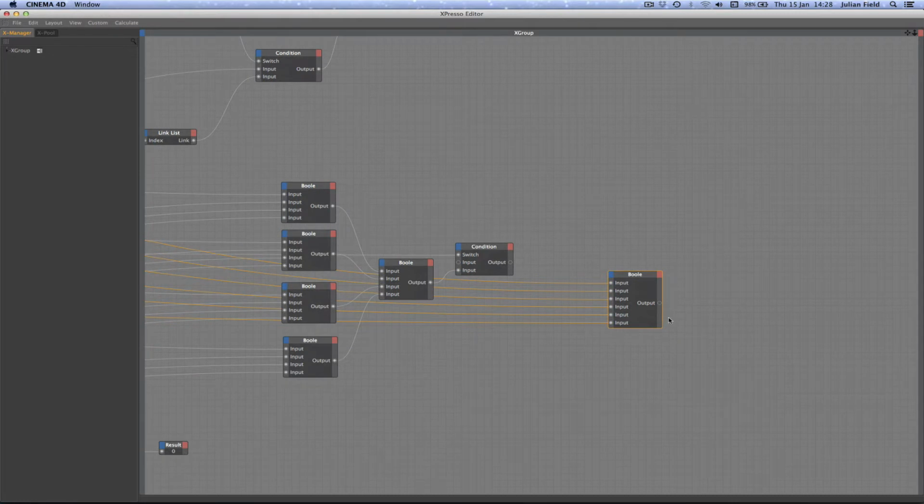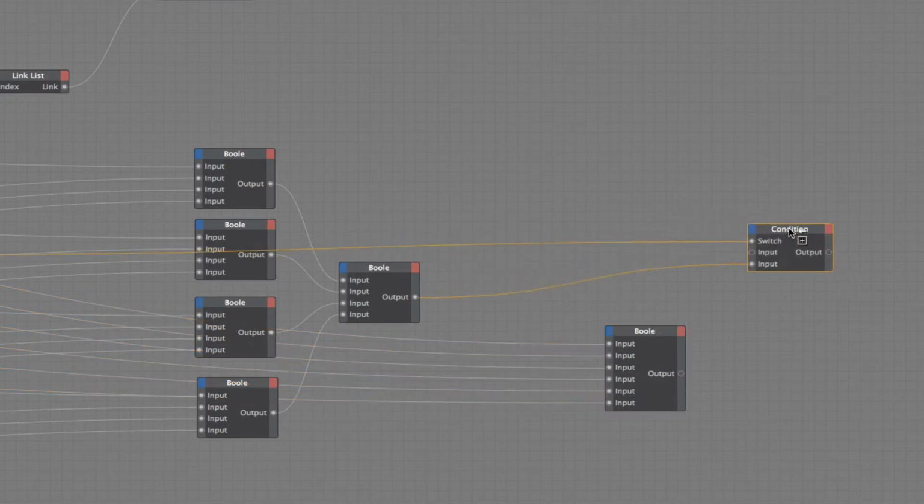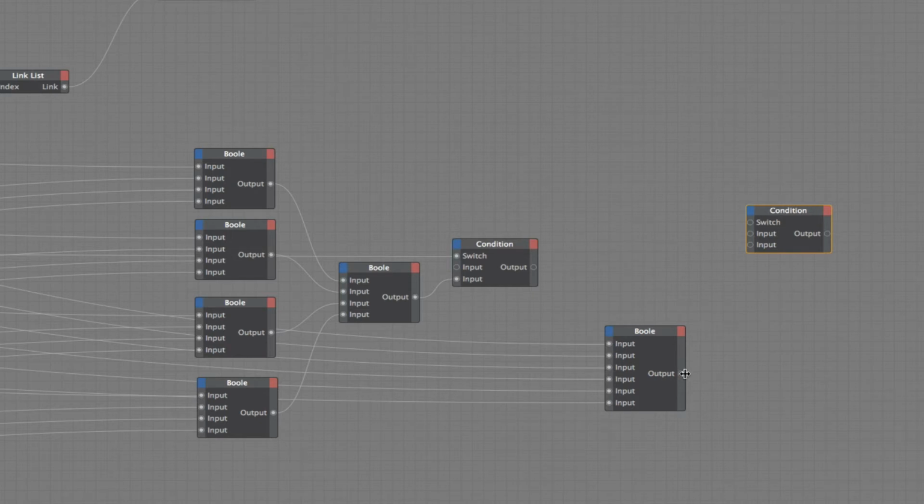Okay, so I've got my bool set up there. My three-way. Next thing I need to do, I'm going to copy this condition across, place it there, and I can plumb in my three-way output into input 2, or rather input 3 I should say, of the condition there, and this one can be plugged into here.